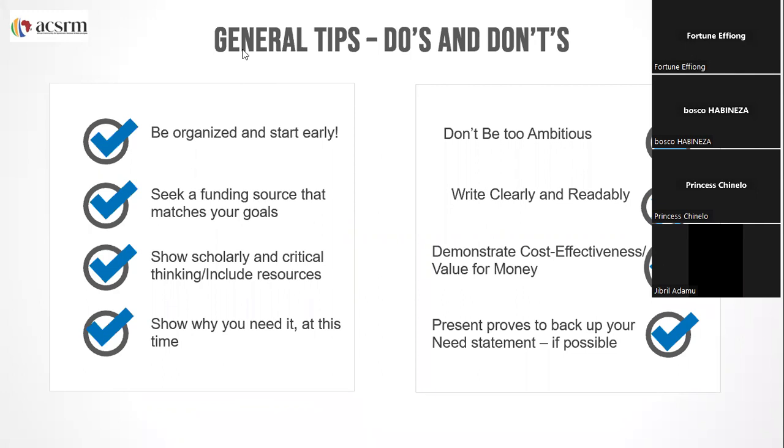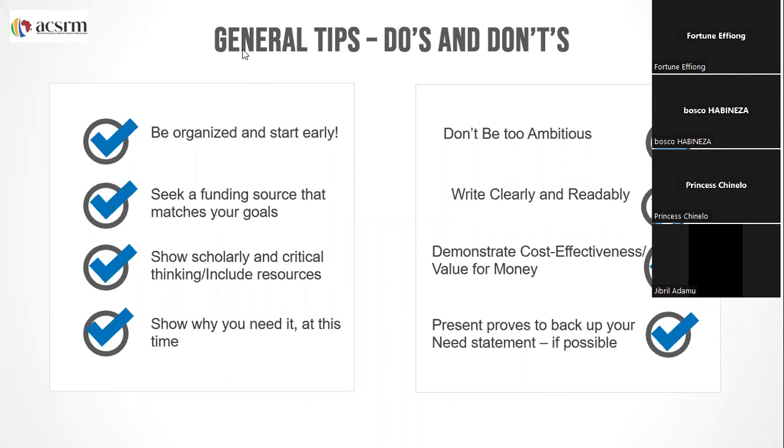Sometimes you can imagine or realize that the time you dedicate to writing a grant proposal might be equivalent to the time you take in writing a secondary article. So you can imagine if you don't start on time and if you don't organize yourself well, then you're likely to make lots and lots of mistakes, and that's a problem.